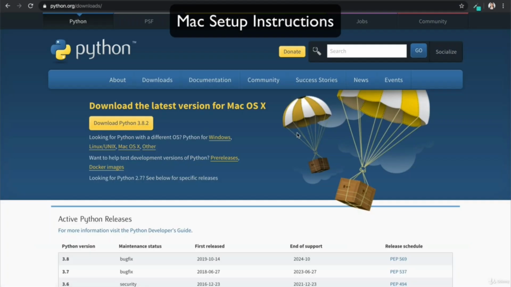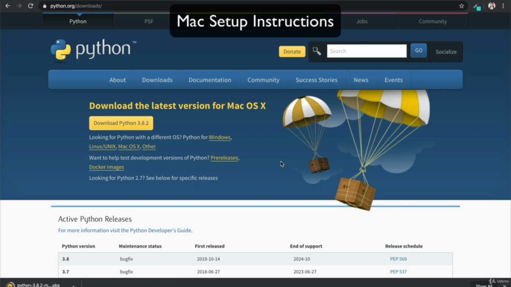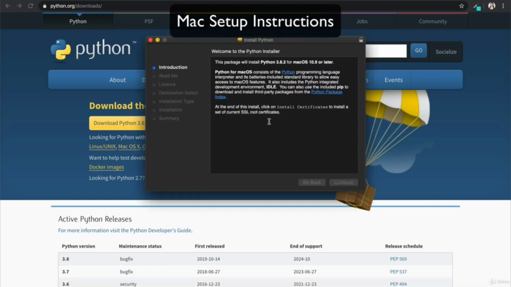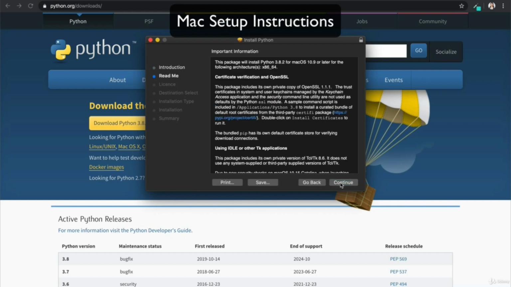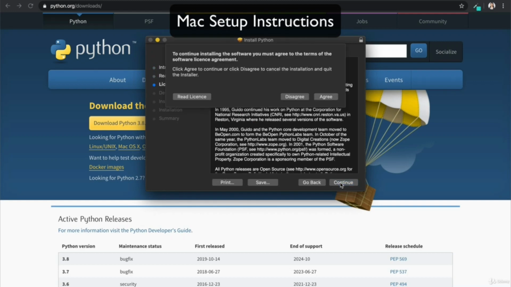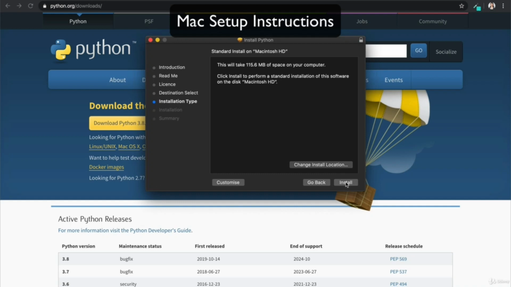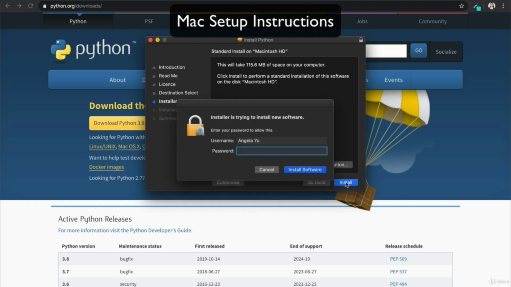If you're on a Mac, the process is virtually identical. Once you head over to the link from the course resources, you should see it automatically let you download the latest version for Mac. Once download is complete, you can go through the wizard, clicking continue, agreeing to everything that they ask you to agree to, and click install.